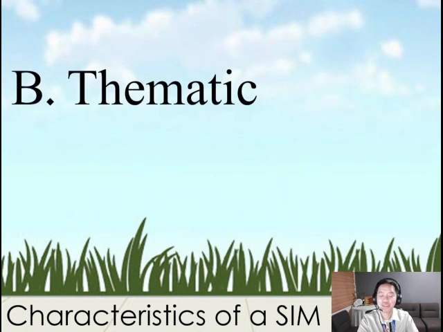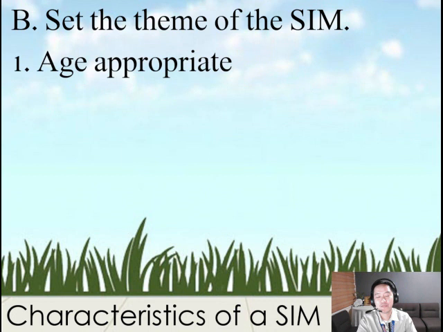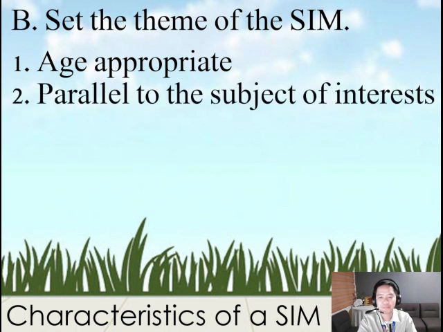B. Thematic. If you can think of a proper and appropriate flow of your strategic intervention material, the better. Let us set the theme of the strategic intervention material. First, it should be age appropriate. If you are making a strategic intervention material for grade 10, the choice of words, materials should be accordingly. Parallel to the subject of interest.